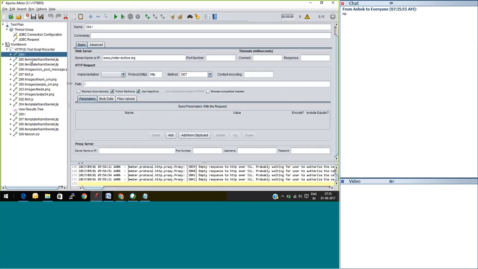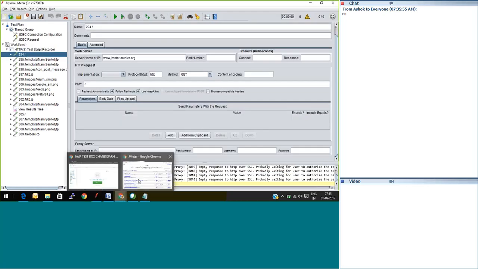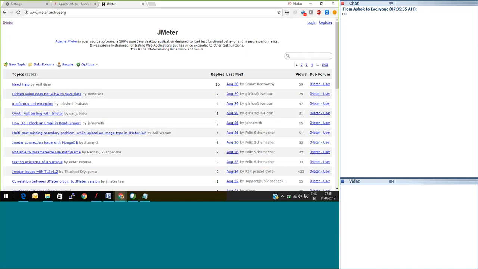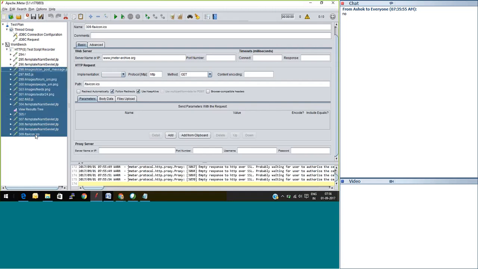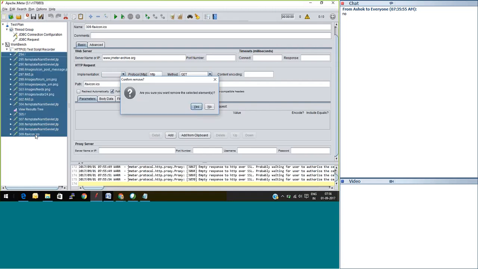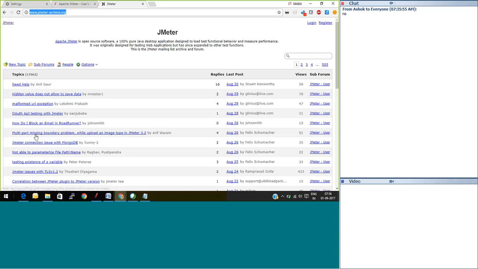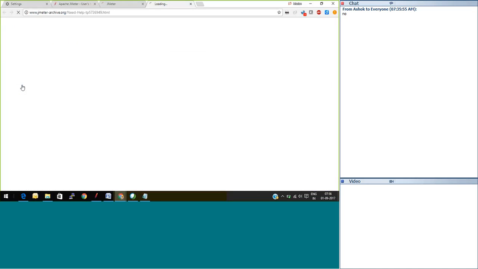As I said, let's say you started capturing on your server. Let's say our server is JMeter guy. I started my recording, so let's note these requests. If you noticed earlier, there were a number of requests, but now there are very few requests for the same server.